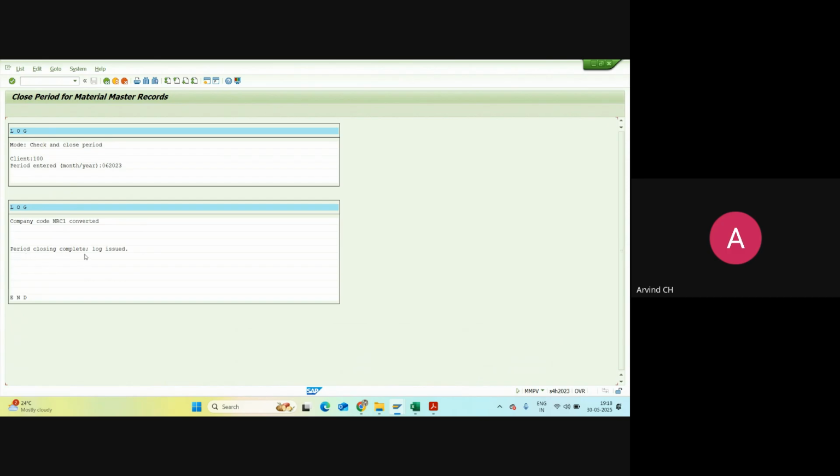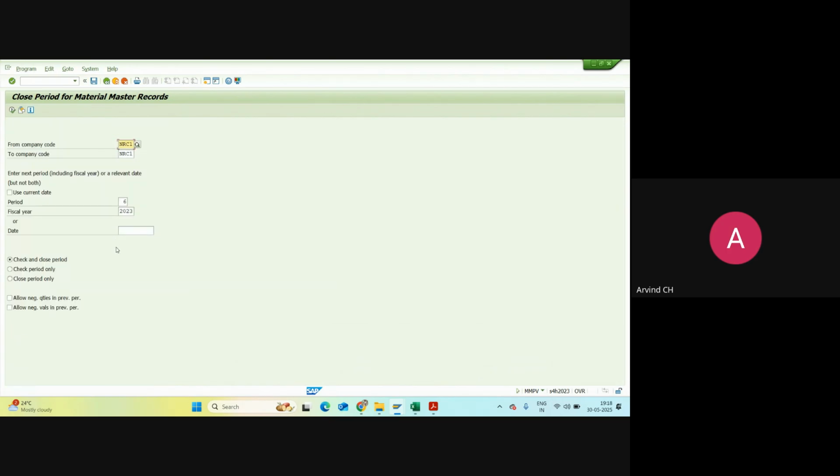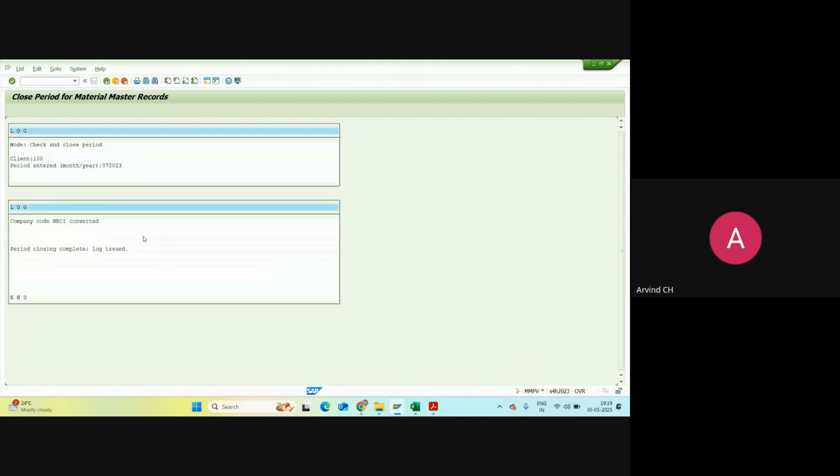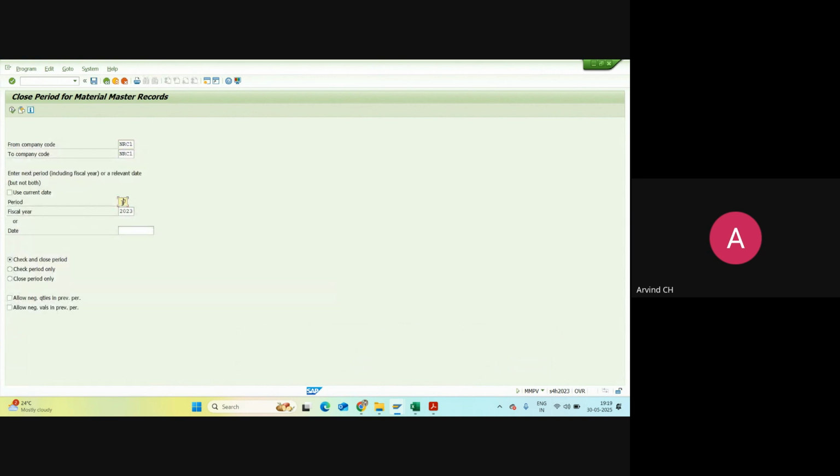Now period closing is completed. Log has been issued. You have to get this message, then only the transaction is successful. Now the sixth period is open. Now I am going to close the June period and open the July period. Same, you have to continue. Enter. So till May you have to do this. Let us finish faster.